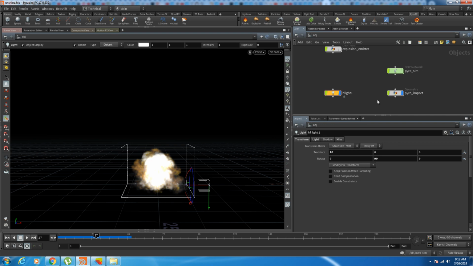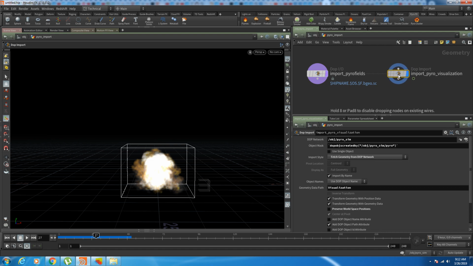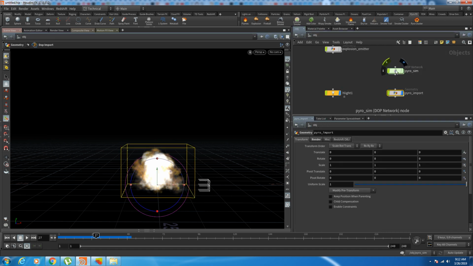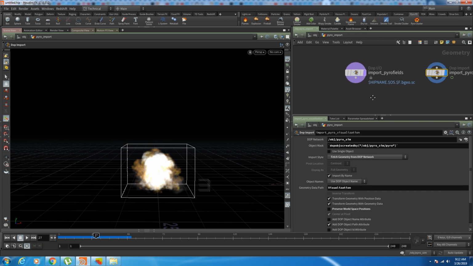and then I'm gonna go inside here, and just like you remember from class, this is importing our visualization from Dynamics, and this node is actually what brings in all the fields, so this is the one we need to work with. So I'm just gonna delete this since we don't need.